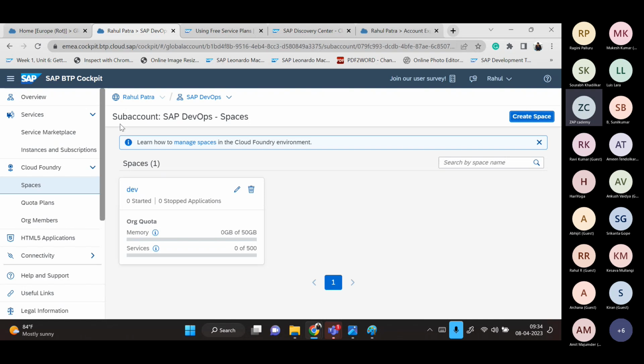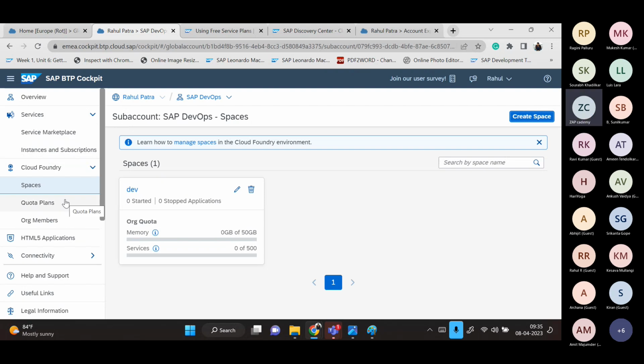Now let's say there are so many services available, and you are the administrator, the head of the sub account. You have so many members in your team, and if you give everybody access, or somebody activates something you don't even know about, it will be a huge billing issue. That generally happens in every company dealing with SAP cloud, like SAP BTP. You have given everybody access, everybody is deploying everything everywhere, and it will create a very huge impact. So how do you manage those things?